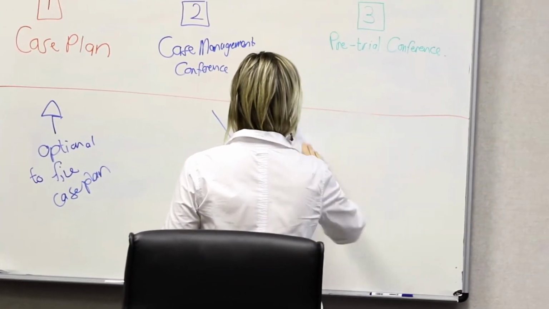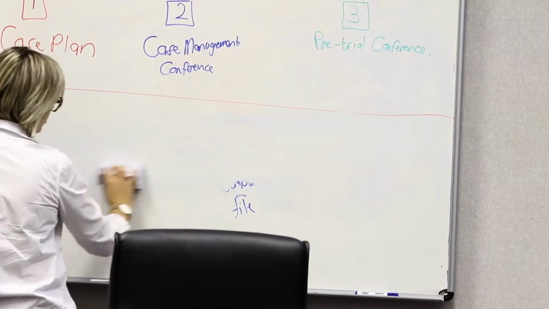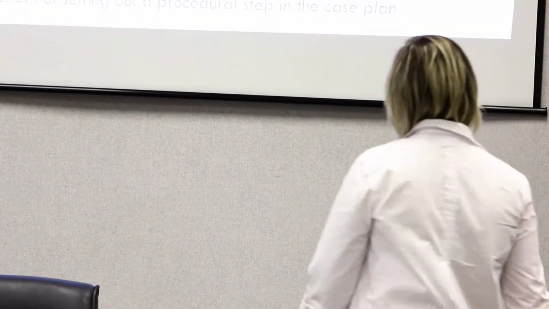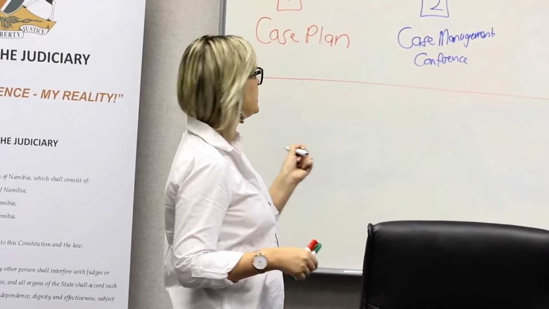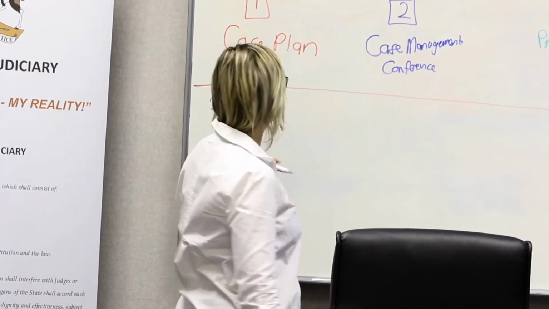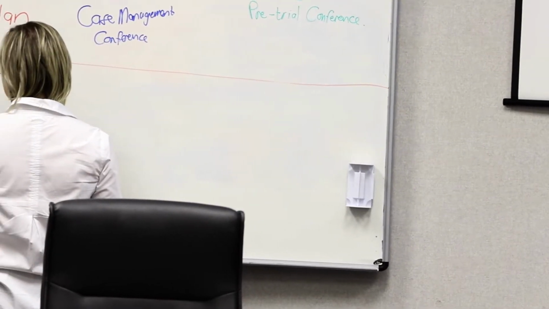Now, when I deal with interlocutory motions under the judicial case management, let's just go back for the moment to a case plan. And let's say that in terms of the case plan, you have said, no, I don't want to file an exception. Now remember, and if we go back to that slide, remember when you do a case plan, you need to deal with summary judgment, exceptions, and striking out irregular proceedings. Now, when I talk about exceptions and striking out or irregular proceedings, so it's number 2 and number 3. Remember, at the time that you do the case plan, what pleading has been filed? Only the summons. So you have only the summons.